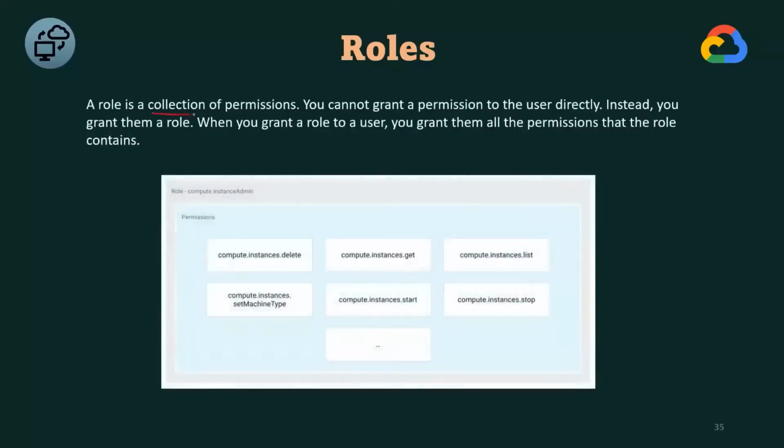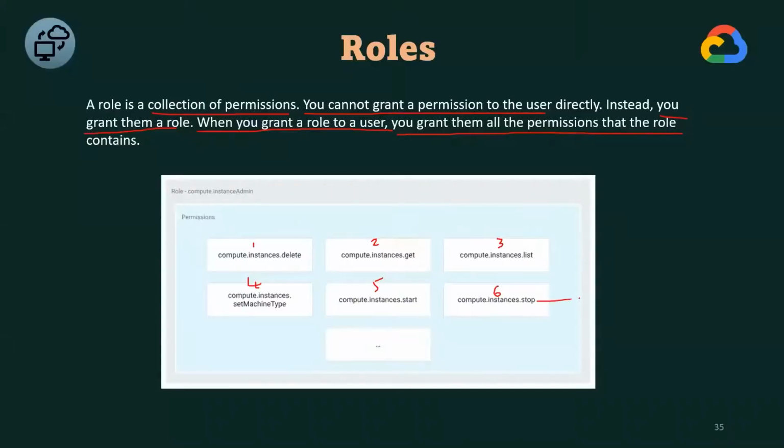A role is a collection of permissions. You can't grant a permission to the user directly. Instead, you grant them a role. When you grant a role to the user, you grant all the permissions that the role contains. What he is saying is, look here: this is role one, this is permission one, permission two, permission three, permission four, permission five, permission six.